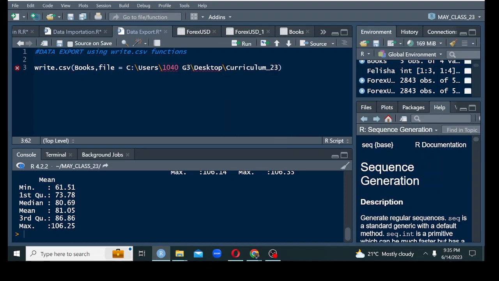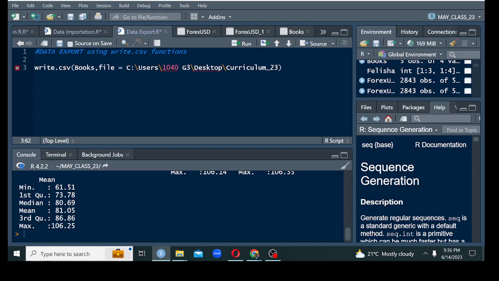Before I proceed further, we said that in R, a single backslash is treated as an escape.